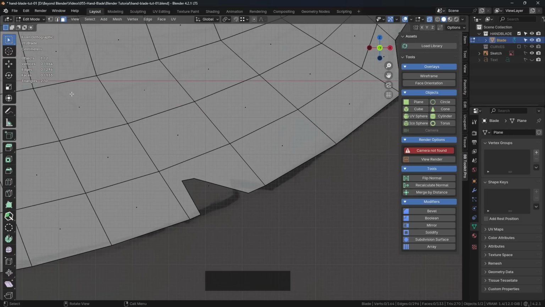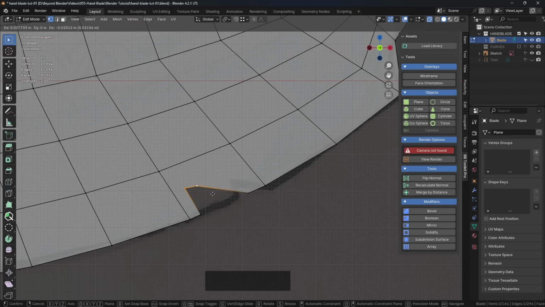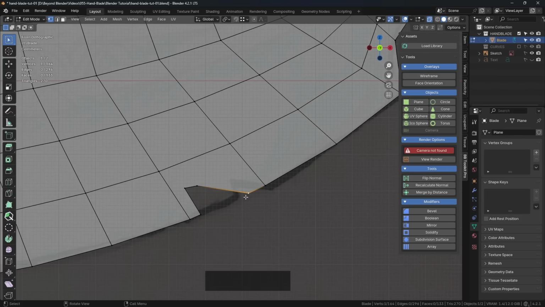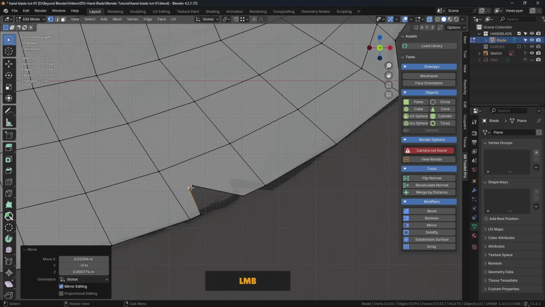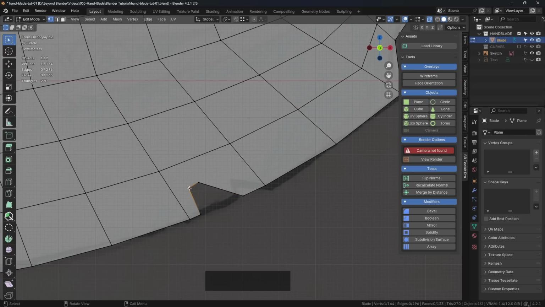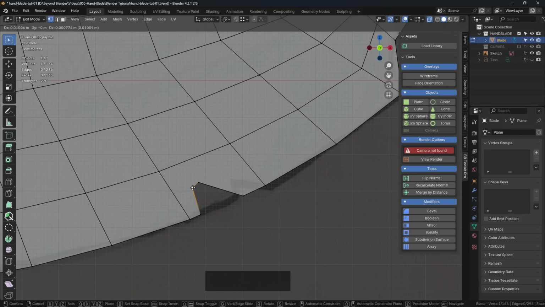Of course, if it's too big, just go back, switch to maybe something like that, press G, maybe grab that, bring it in a little bit, maybe bring that a bit more, make it a bit more organic, like that.